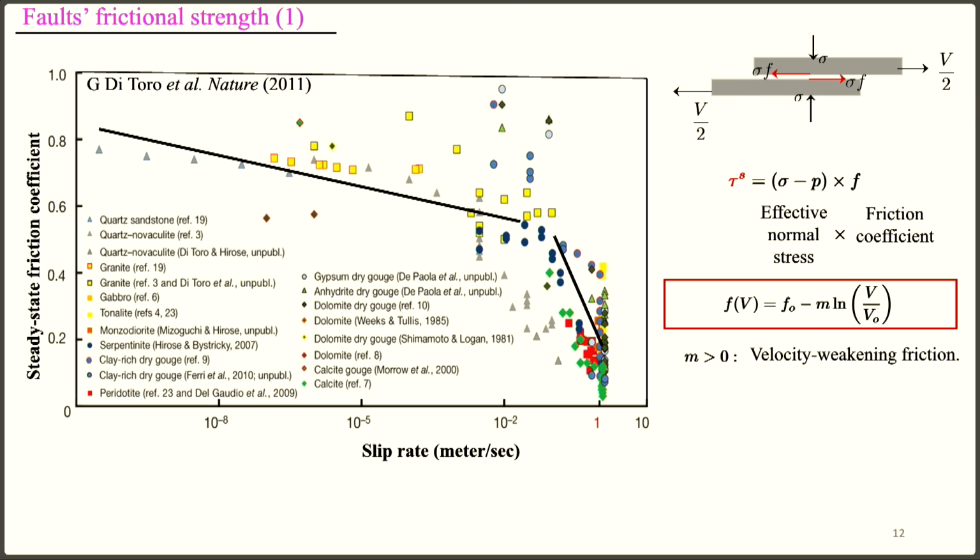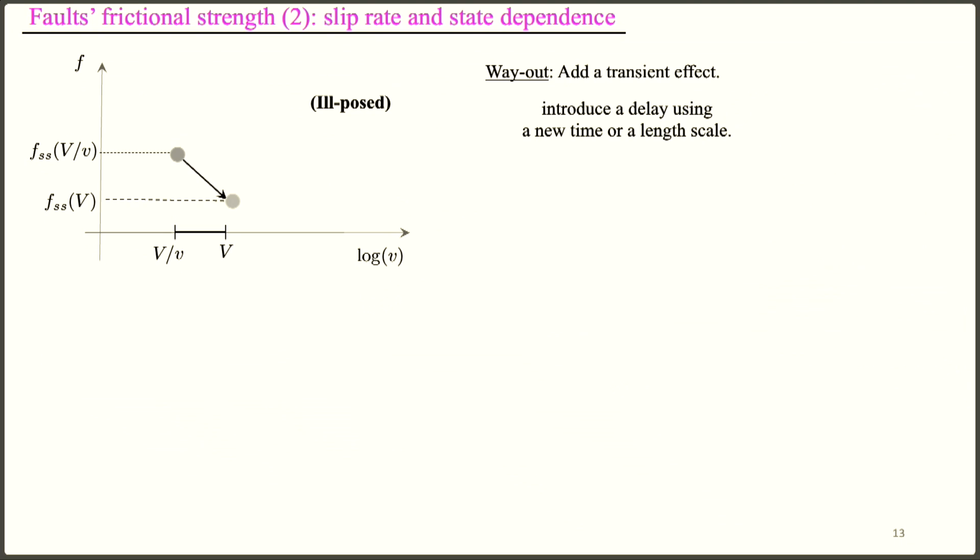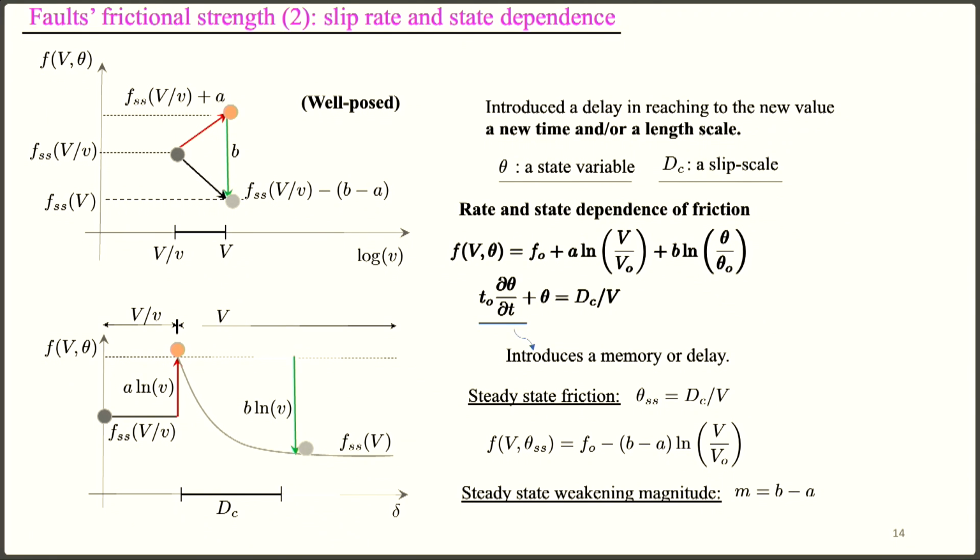Our story is not over here. This is a little bit of an ill-posed problem. We can discuss it at length if time permits at the end of the talk, and how this ill-posedness is removed by just having two effects. Indeed, many rock samples do show velocity weakening, that your frictional strength weakens with sliding rate, but they do so not directly, but by two effects. First, we call this a direct effect, that is an increase in the strength, then a subsequent evolution effect, that is a decrease of the strength.